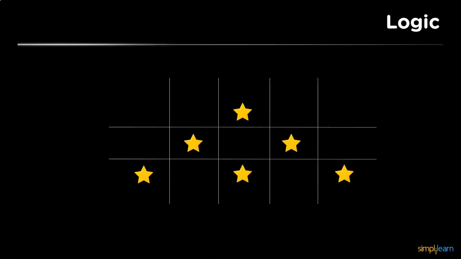If we look at this program in the form of a matrix, you can see there are variations in spaces. In the first row we have 2 spaces, 1 star, followed by that again 2 spaces. In the next row we have alternate space and star, space and star, and similarly in the third row we have a star, space, star and space. So this is how the matrix continues according to the number of rows provided. So let us understand how the logic exactly works for this program.